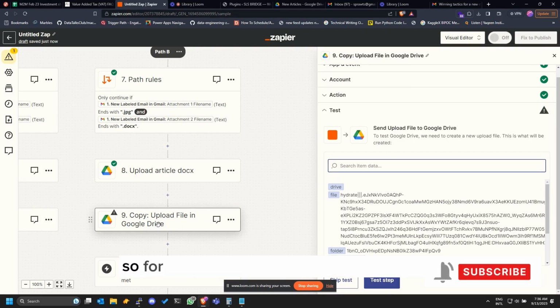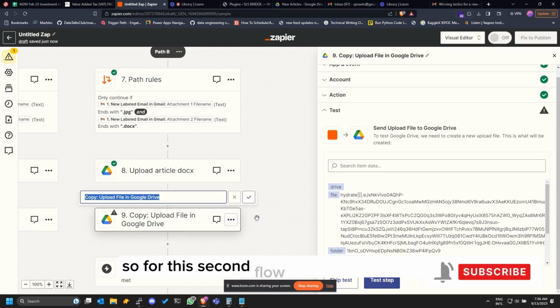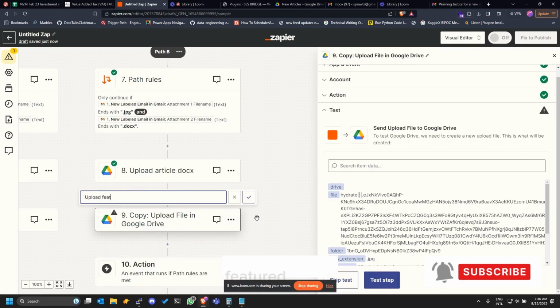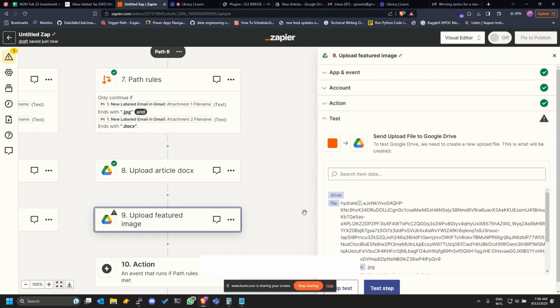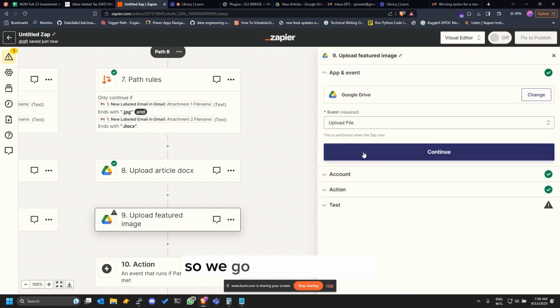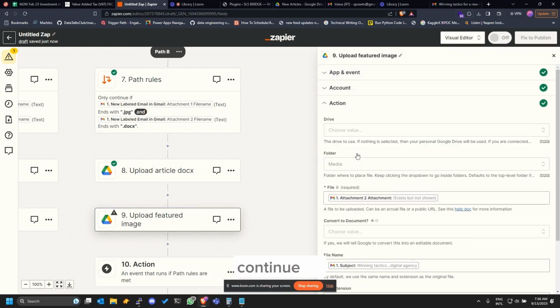For this second flow now, it will be upload featured image, and we have to change it because now attachment 1 is our featured image. So we go back or continue.